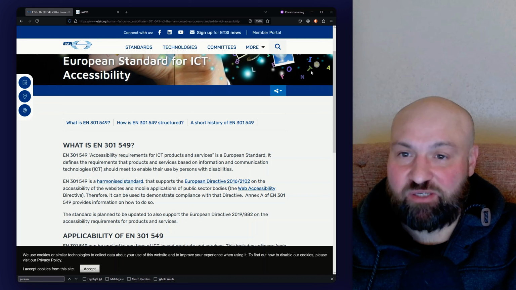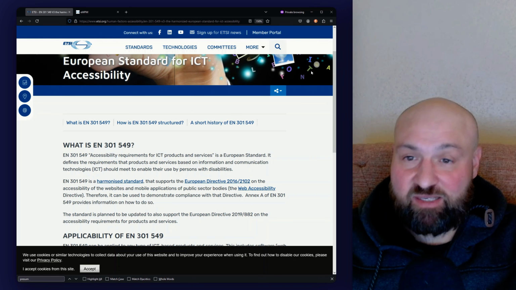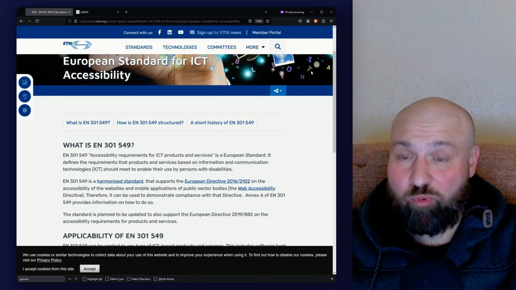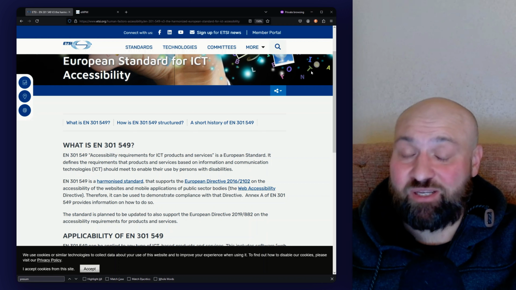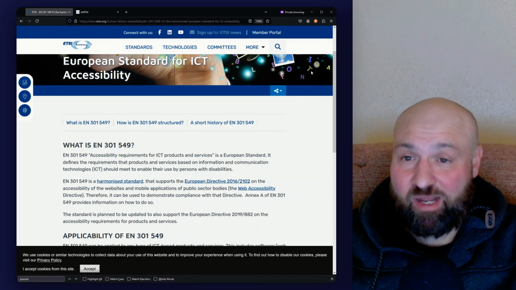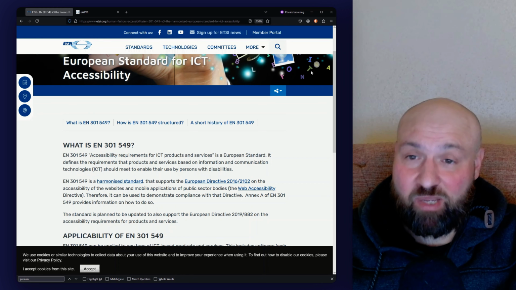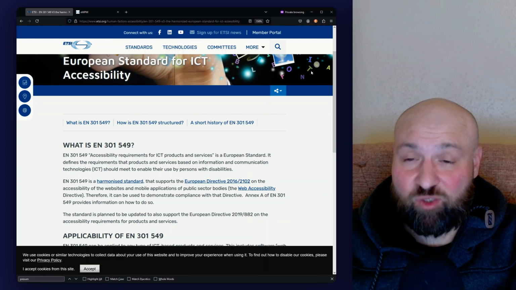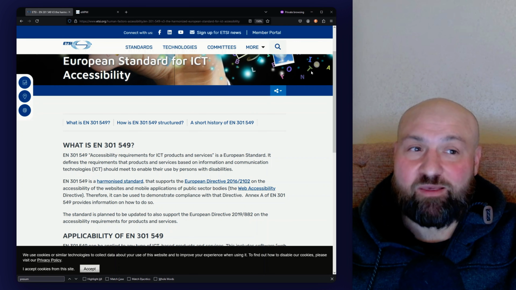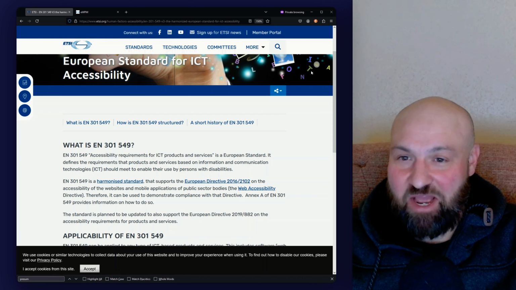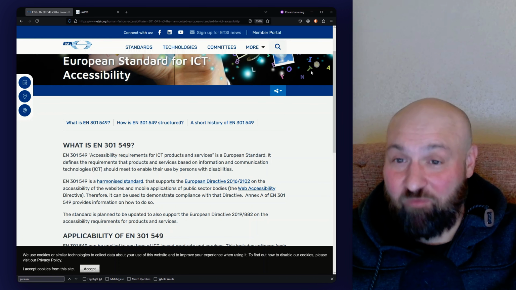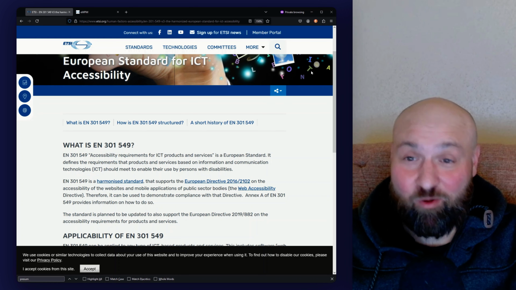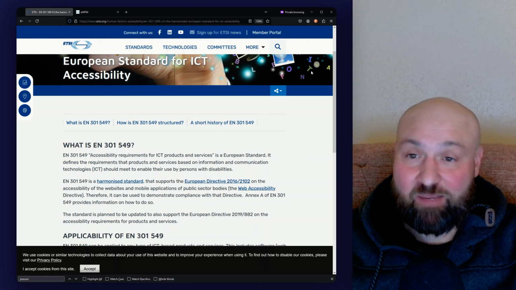Now, I don't know if I already mentioned this, but importantly, this newest version, 4.1.1, will not be published until after the compliance deadline for the European Accessibility Act. And remember, the compliance deadline is June 28th, 2025. So that is something that obviously it would be optimal if it was beforehand. In fact, it would be best if it was already published, but it's not yet published.